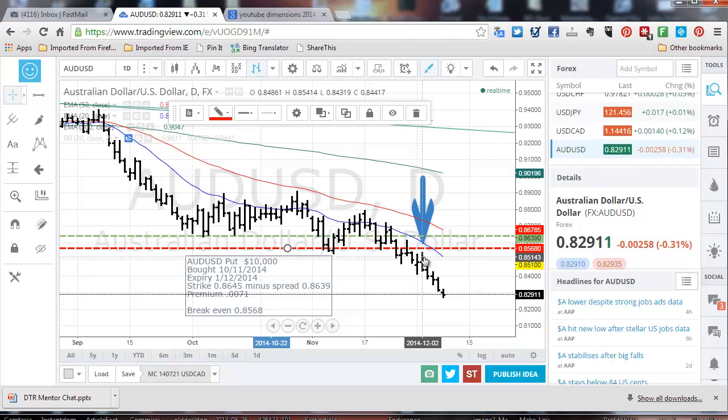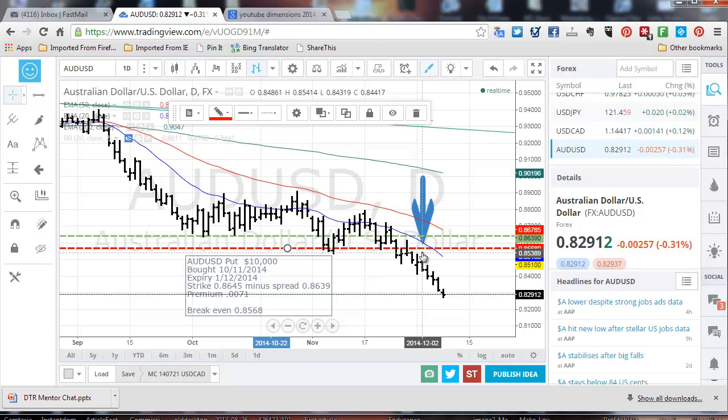So the first thing I want to do is put a stop loss above the high on the day that we entered the trade, which is above this bar here, just below the blue arrow. What size stop loss should we use? Traders use all sorts of stop losses, as low as 5 pips, 10 pips, 15 pips, 20 pips. Those are all somewhat discretionary numbers based on their experience.